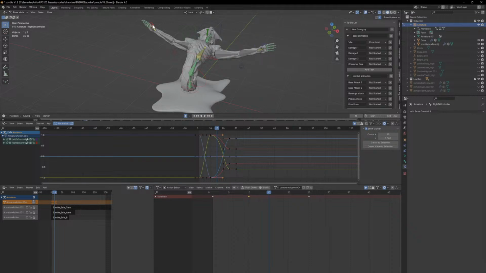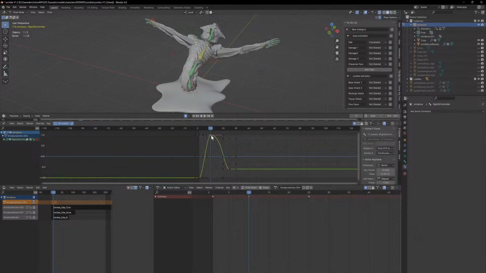They're a little too far out, they need to be a little bit more inward. Which keyframe or which channel is that now? That's the... So it's this one probably, right? Yeah.